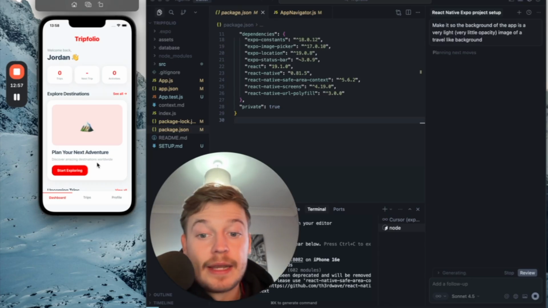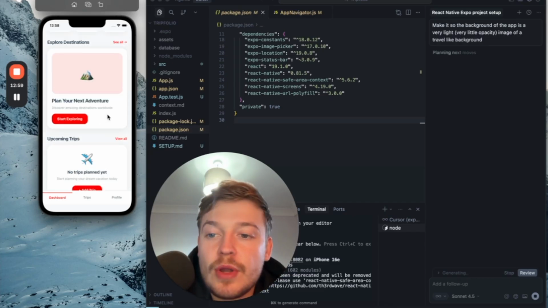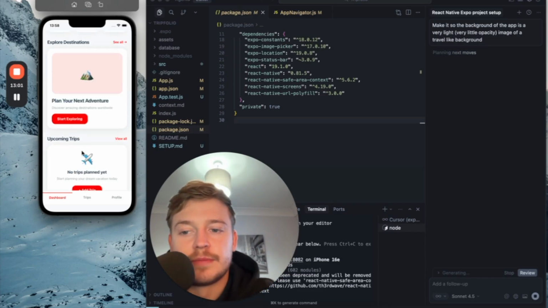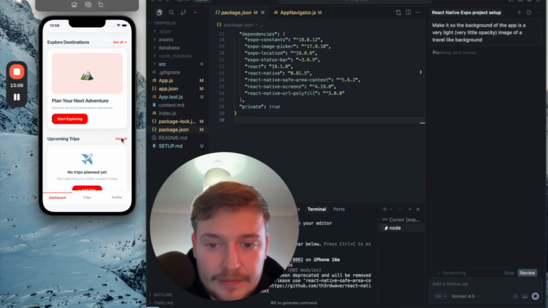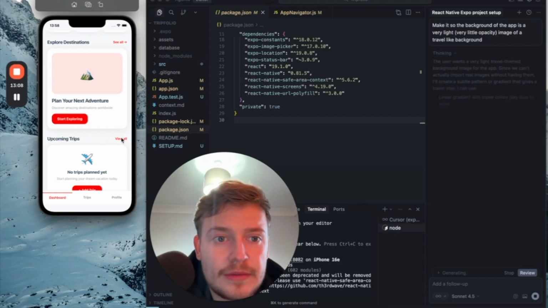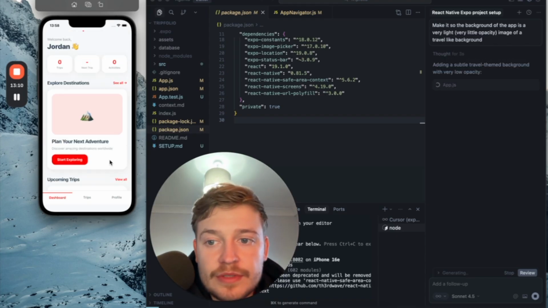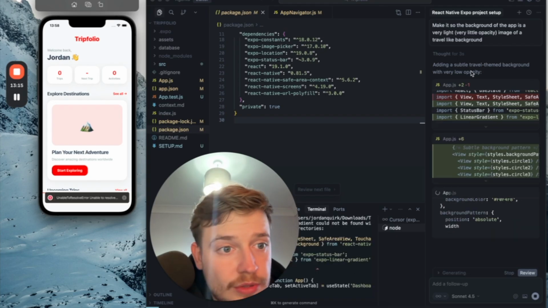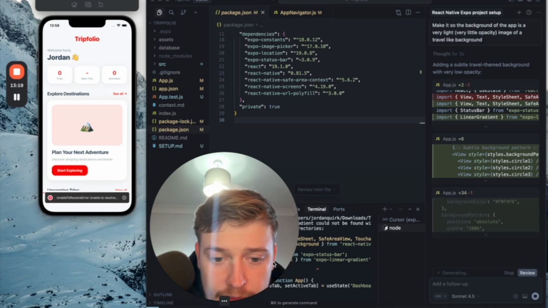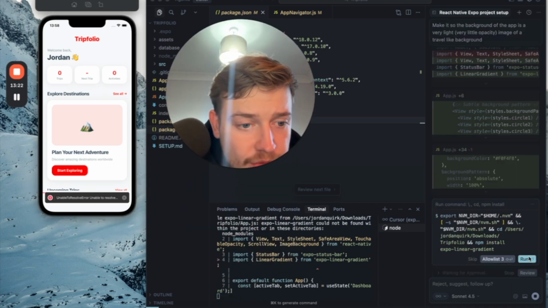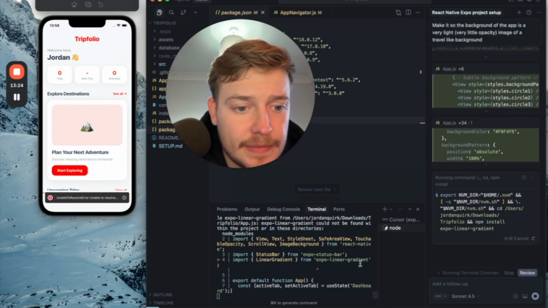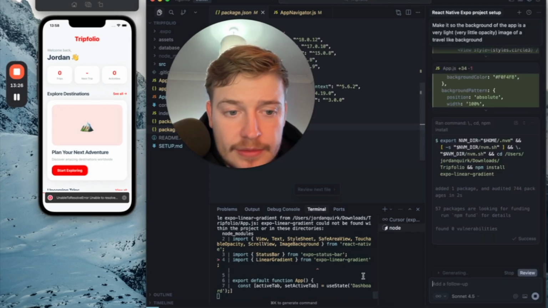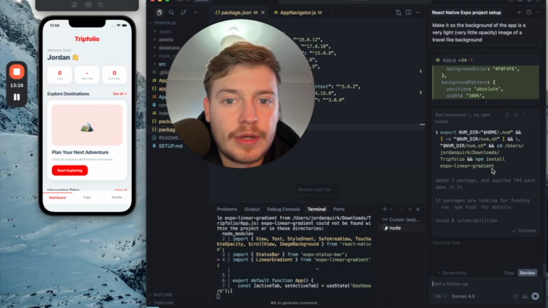Because you don't know where it's getting its stuff from, sometimes it can look really good, sometimes it can look really bad. So let's turn that back on. There's some light on there. So obviously it's just reading it here. It's adding a subtle gradient background with a very low opacity. So it's sort of doing it now. We have an error here. It wants to run a command. So let's run that, for the gradient. I usually just click run when things come up on Cursor.